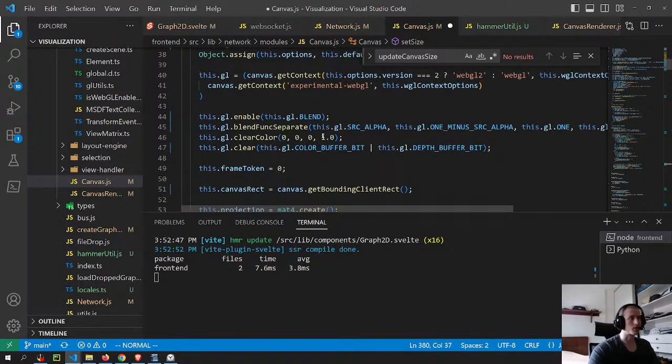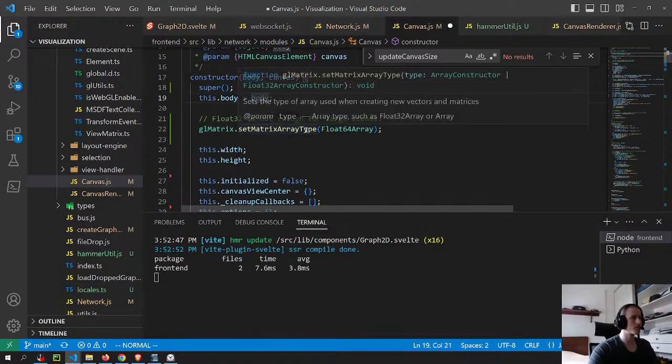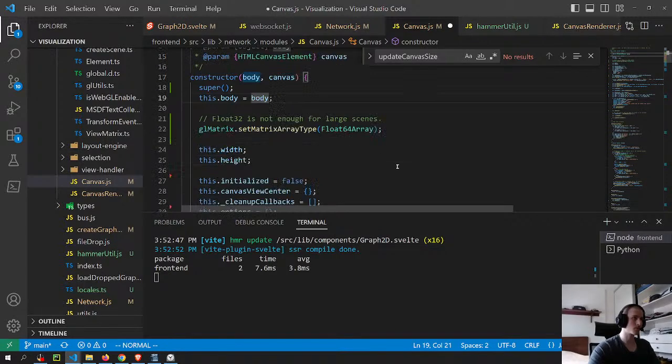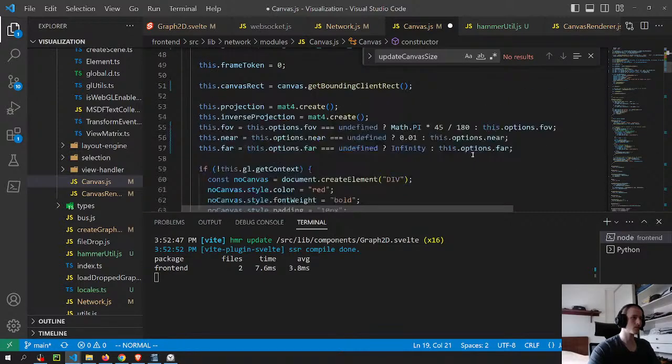I think that's what I should do. And then I should probably change the other one, this one.